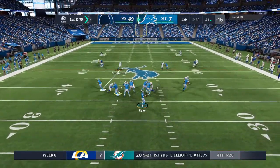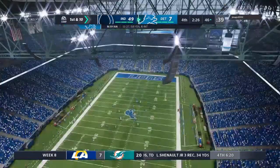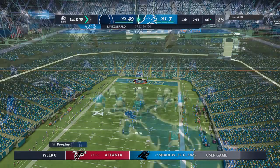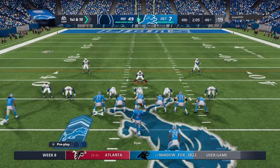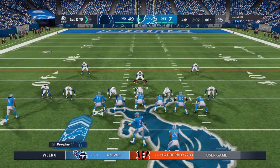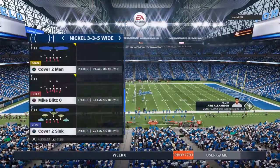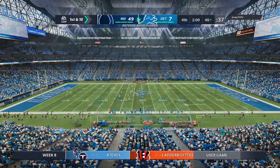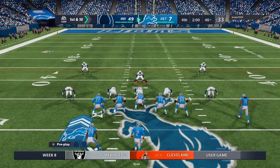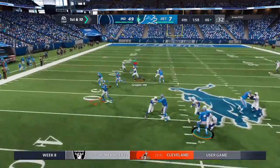Operating from the gun, Ryan. Fitzgerald bringing it in over the middle. And he'll be taken down, but not before he gets into enemy territory. He'll get a dozen there, and the Lions have a first down. Just 2 minutes remaining here in the 4th quarter of what has been a one-sided affair. So the Lions in possession of the football as we welcome you back. And let's see what they've come up with offensively after having time to talk it over.